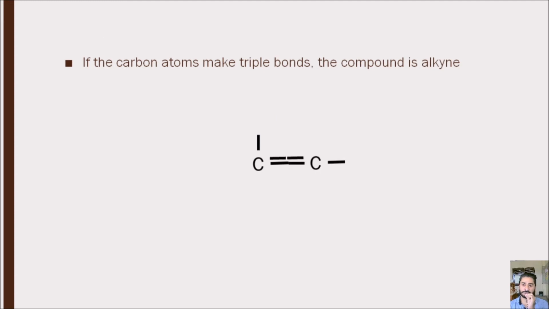In an alkyne family we have triple bonds between the carbon atoms. So if 3 of the valencies are used for making a triple bond, only one valency will be left for this carbon, and one of this valency will be left over here. Okay, and if I want to add one more carbon over here, it will look like this. It will join like this, and as usual after the triple bond I'm going to have a single bond next time. Okay, if you fill the valencies, we'll be having hydrogen atoms over there.